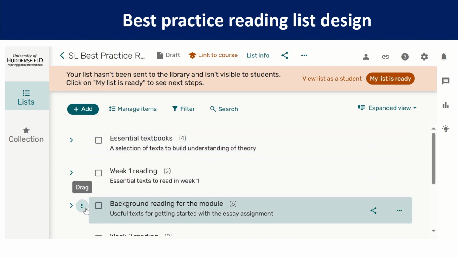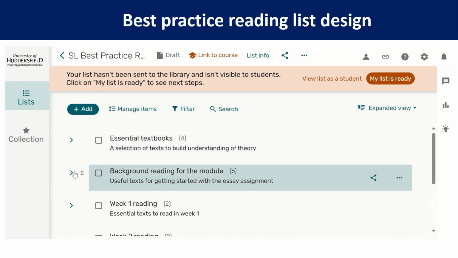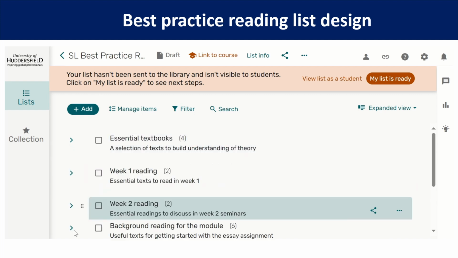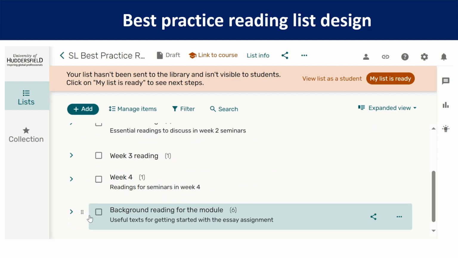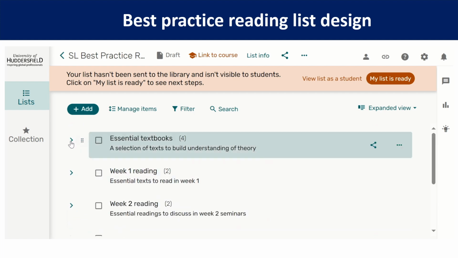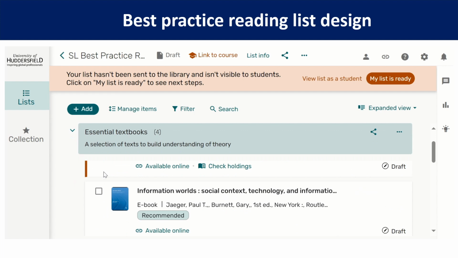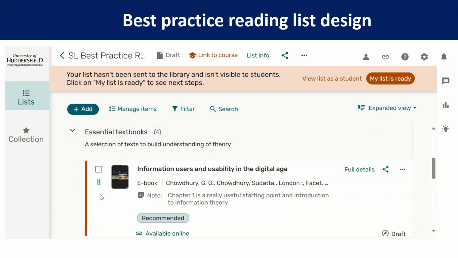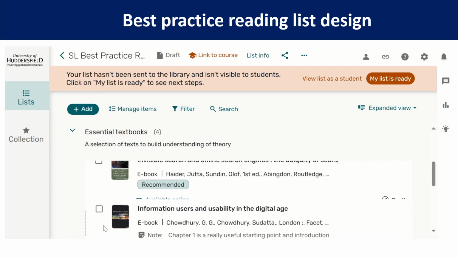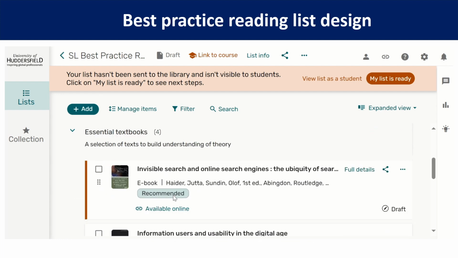So I'm going to move my background reading for the module up here, or maybe I'll put it back at the bottom again. And then within each section as well, you can also drag and drop particular items and change the order of them within the module.